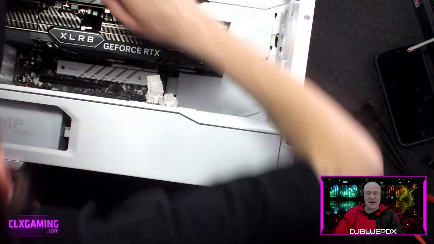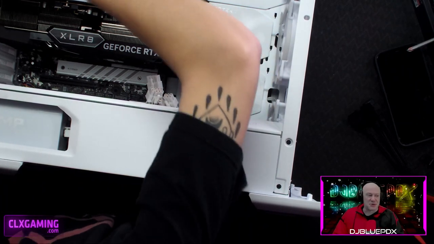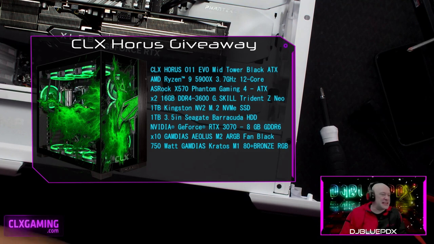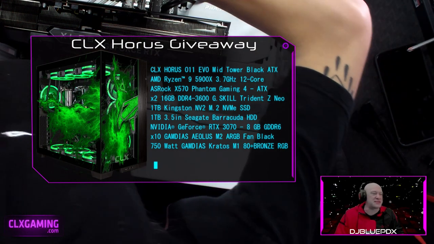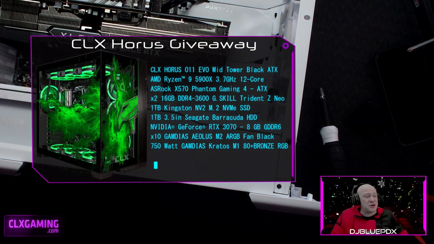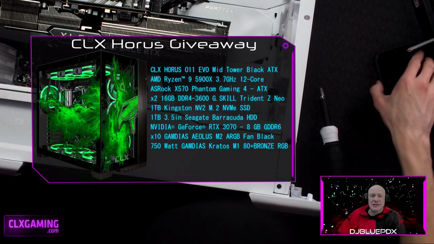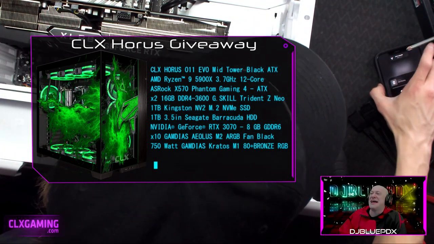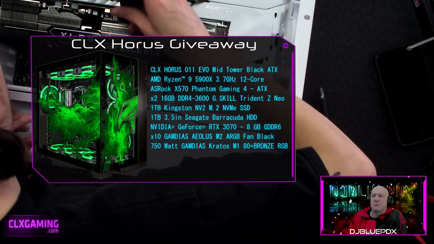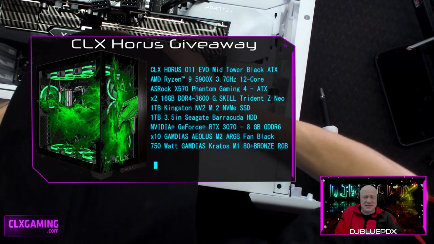While they're getting this next piece put up, let's take a look. I think we still have the graphic for it. Take a look at what has been put into this Horace build, because, let's be honest, this build is kind of rad. Here we go. This Horace 11 is a mid-tower, obviously. It's got a Ryzen 9 5900X, a 12-core processor, an ASRock 570 Phantom Gaming 4 board with 32 gigs of DDR4 3600 RAM. It's got a Kingston 1 terabyte M.2 NVMe drive and a 1 terabyte 3.5-inch Seagate Barracuda in the back as well. It's all being run with an RTX 3070 8 gig graphics card, 10 AEOLUS M2 ARGB fans, and a 750-watt GAMDIAS Kratos M1 80+ Bronze power supply. And it's all inside of that incredibly gorgeous custom case, as you can see right there. Love this graphic. Love that build. It's actually really cool to look at.